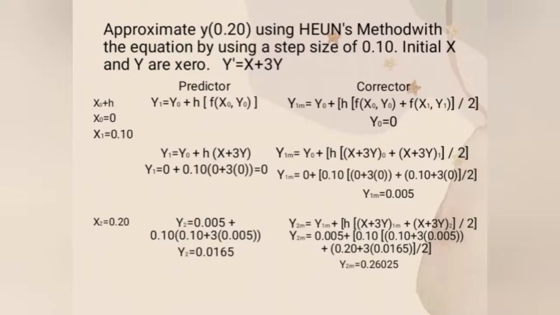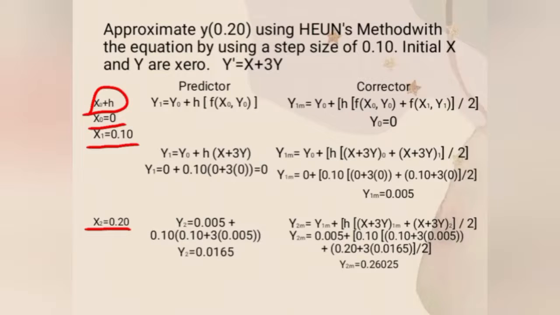The process is being repeated. So we have this x sub 2 is equal to 0.20. If you're asking why the value of x sub 2 is equal to 0.20, that is because, again, here in the formula, x sub 0 plus h. So same here, we have x sub 0, which is given, we have 0. So our value of x sub 1 is equal to 0 plus 0.10. And in the value of our x sub 2, that would be x sub 1 plus h, or 0.10 plus 0.10. I hope you get that.